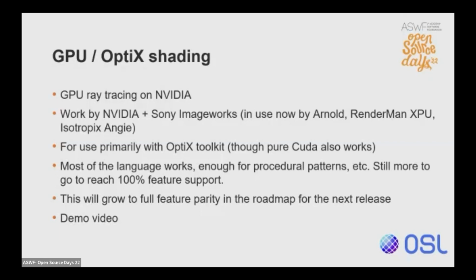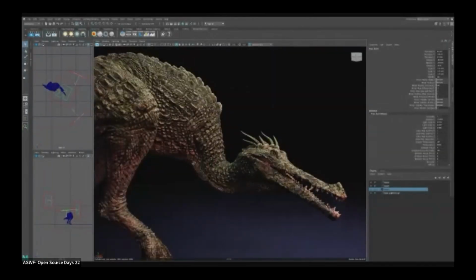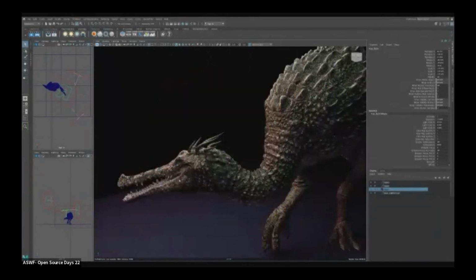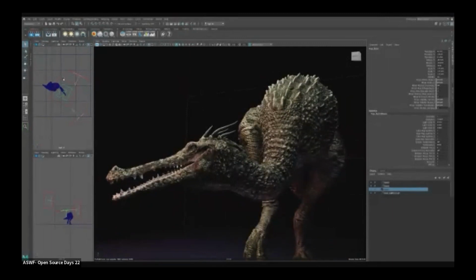But it works to a pretty good extent, and several renderers are getting a lot of use out of it already. So a big part of the roadmap for the next release is going to be to fully flesh this out. And I want to show a little demo. This came from Pixar. It's just showing some interactive look dev, just to give an idea of these modes.